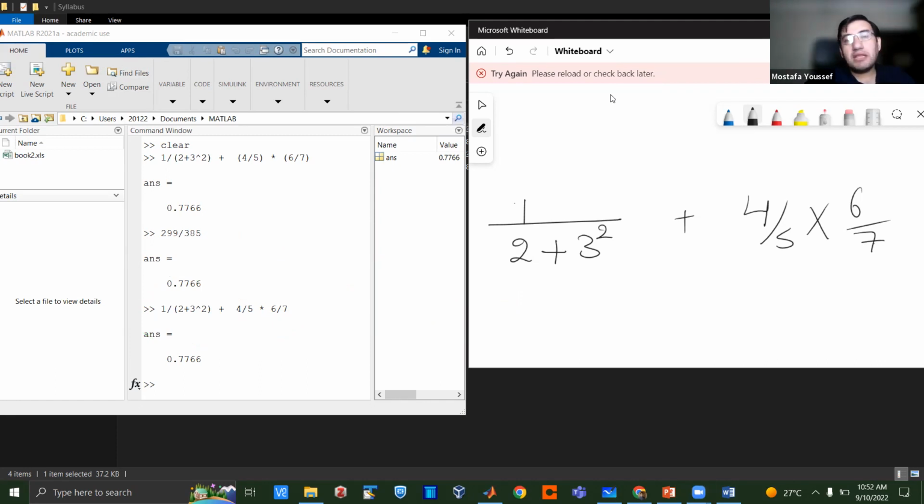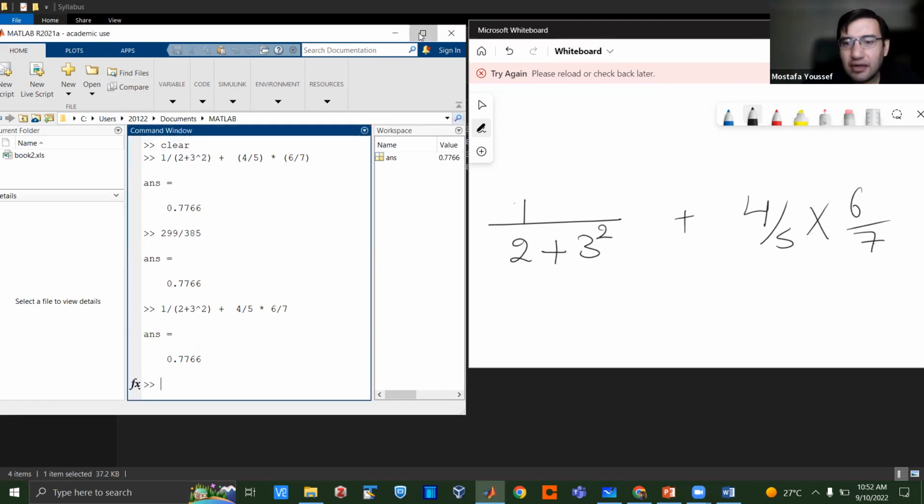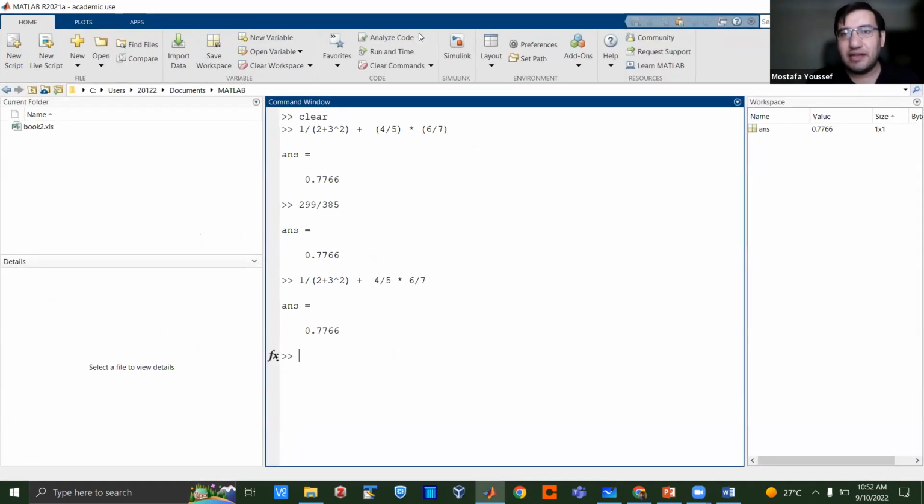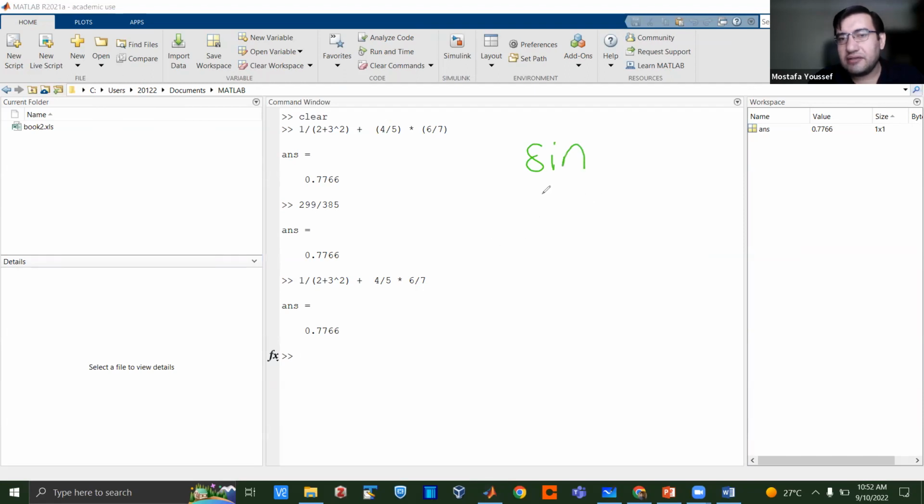All right. So if no questions, the next item is MATLAB built-in functions. MATLAB comes with a lot of functions in its package that are ready for use. It can do sine, it can do cosine, it can do logarithm. If this is without 10, then this is the logarithm to base e. Log10 is the logarithm with base 10. It can do square root, and the function for this is SQRT.